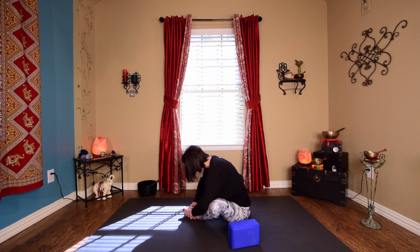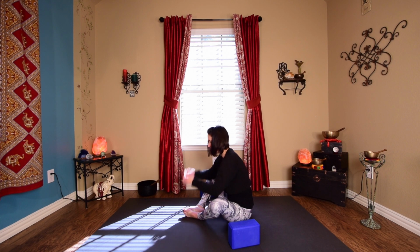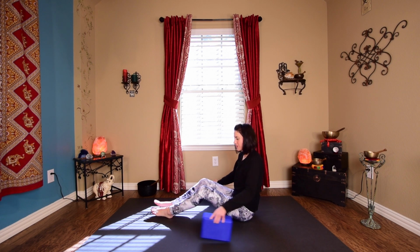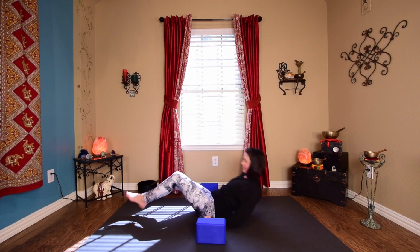lengthen. If you have the mobility to do this, you don't have to hold the position. You can take the fingertips out. I like to hold the position. Two more deep breaths. Then inhale, slowly come all the way up. Bring those knees together. So having those blocks ready, we're gonna go ahead and come all the way down onto our backs.